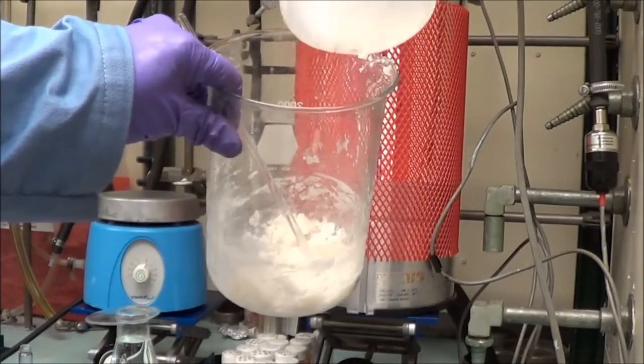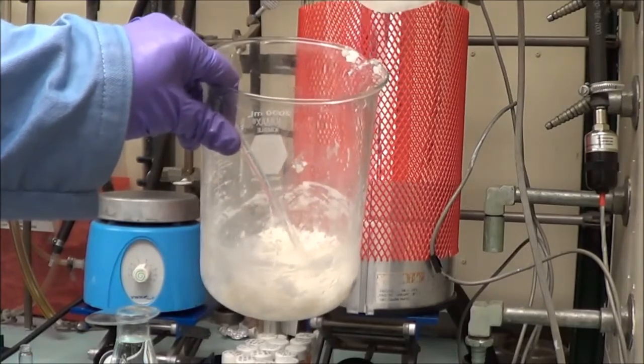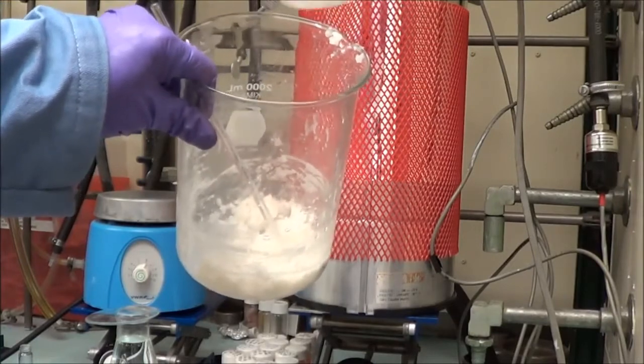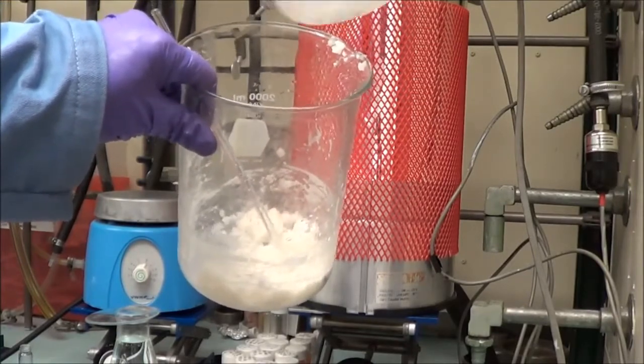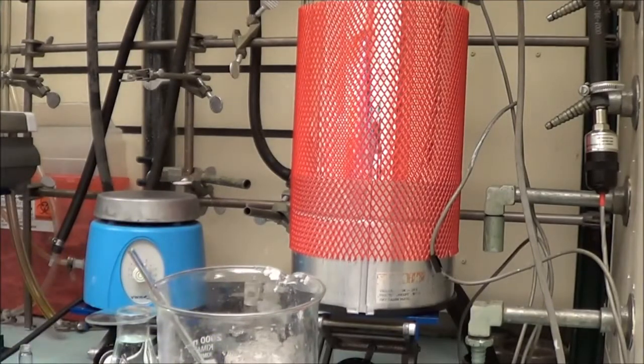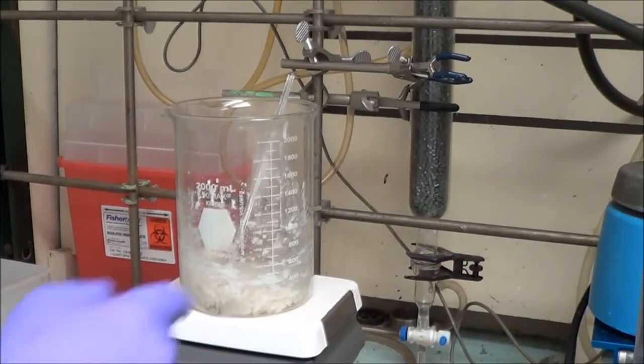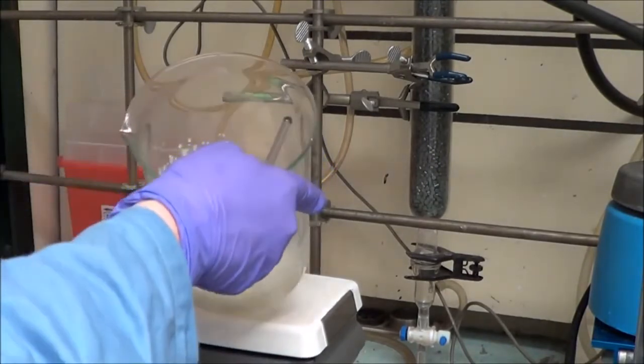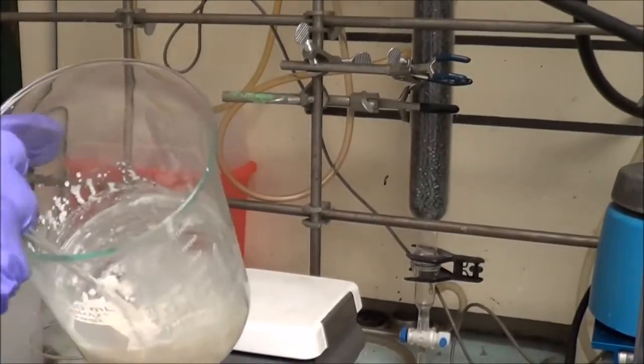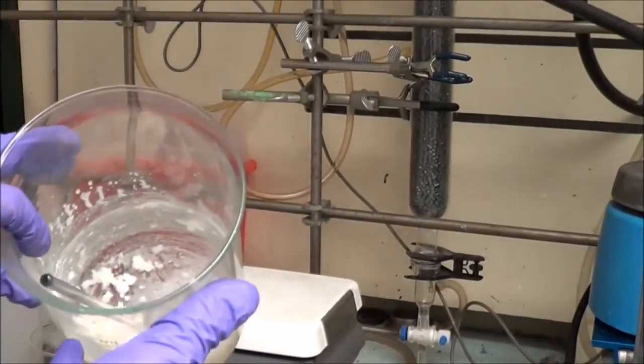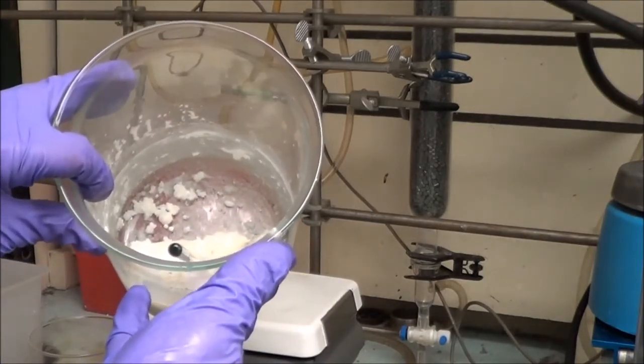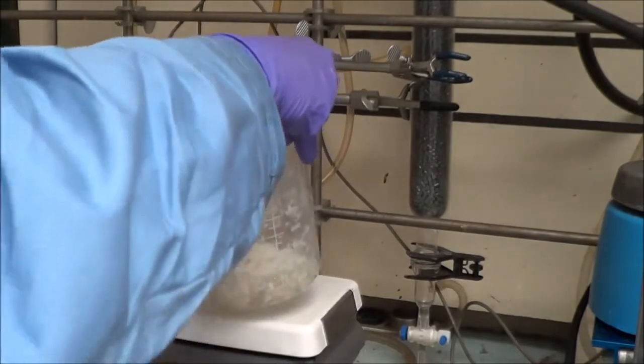We're going to do that several times until the DI water is moderately acidic, say pH 4, pH 5. This is going to take a while. We add water and we break it up. In here you see what's happened after we've done several washes. That's a slightly metallic color at this point, I'm not sure why. And again, to make certain I get rid of as much water as possible, I'm going to use a Buchner funnel to try to isolate the product as much as possible and get rid of as much water as possible.